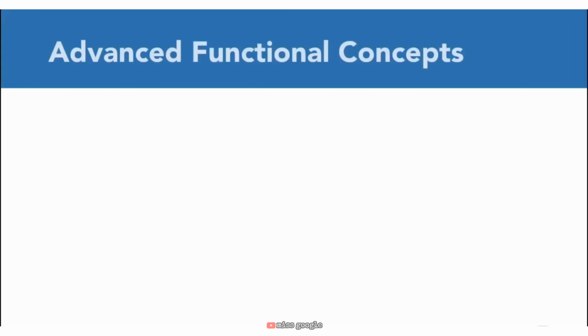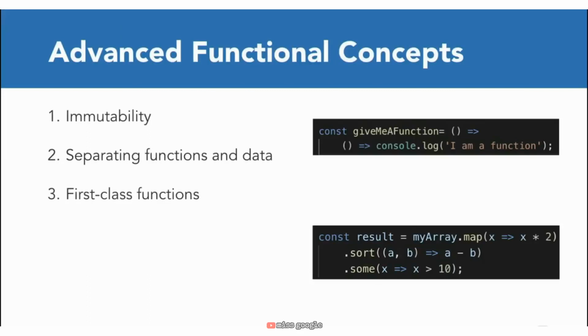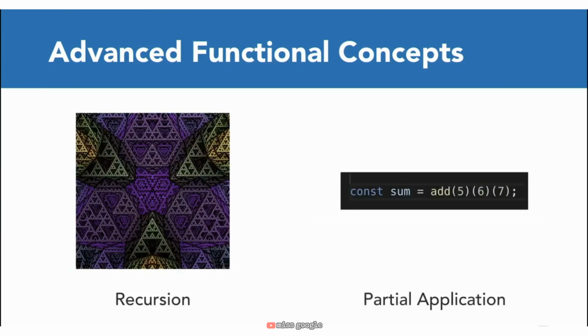So far in this course, we've covered a wide range of functional topics. We've learned how to think about our programs in a more functional way by covering the three main concepts. We've learned to work with first-class functions and various applications of doing so. And finally, we looked at how we can work with arrays in a functional way. The things we've learned up until now are extremely useful, and knowing these concepts and applying them in your code base will quickly show you the positive impacts they provide. But before we wrap up this course, there are two more concepts I'd like to cover with you. These concepts are recursion and partial application.